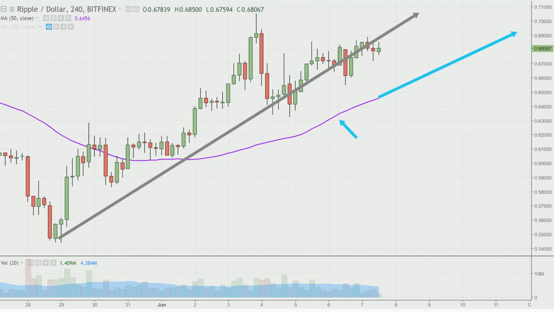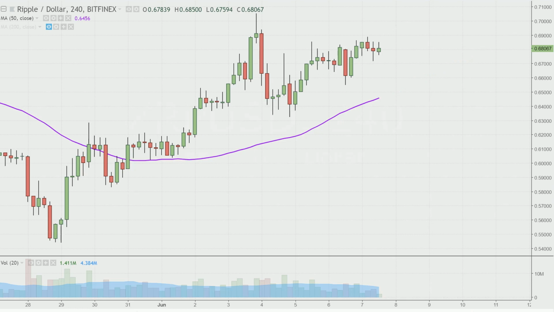So, like I said, that's it. Well, yeah, that's why I love charts. Charts don't have to be complicated. They can be very effective when you just look at them in certain ways.